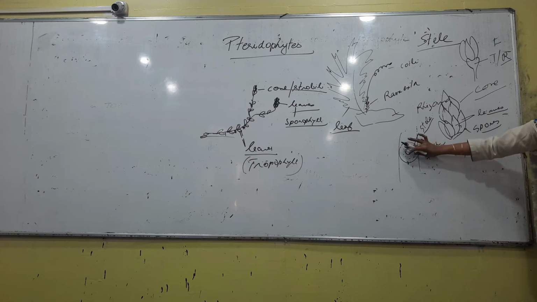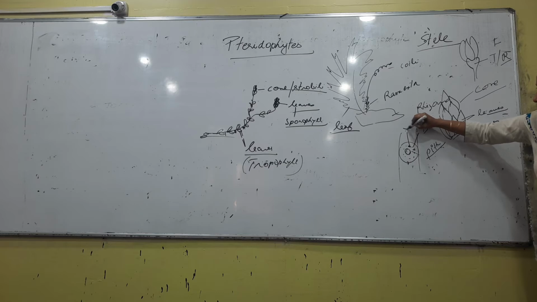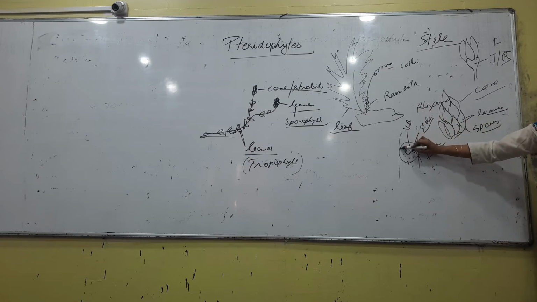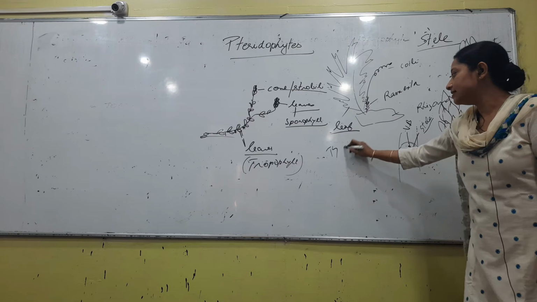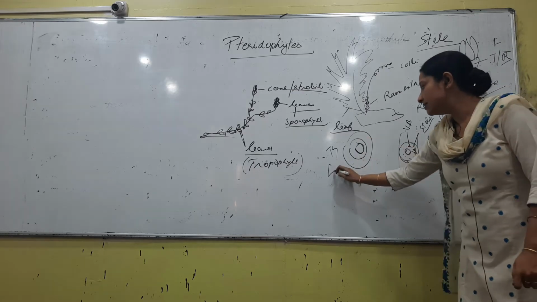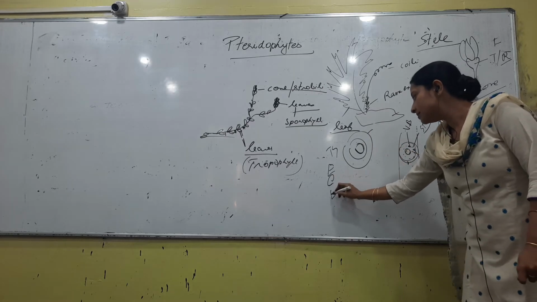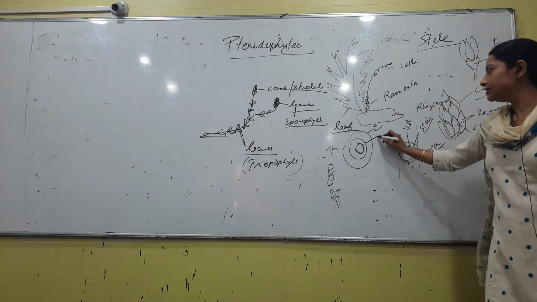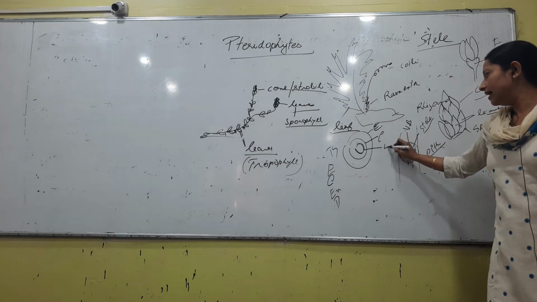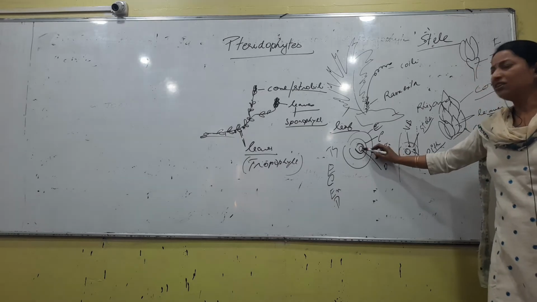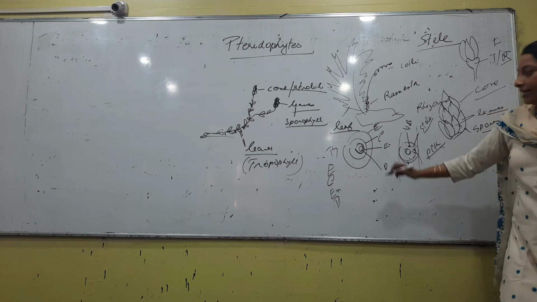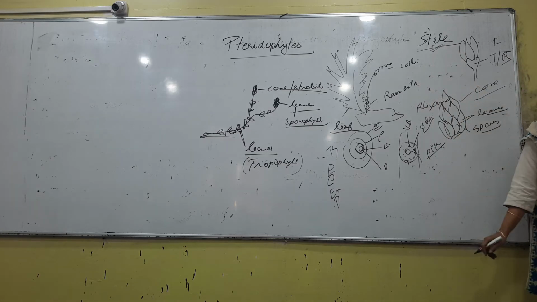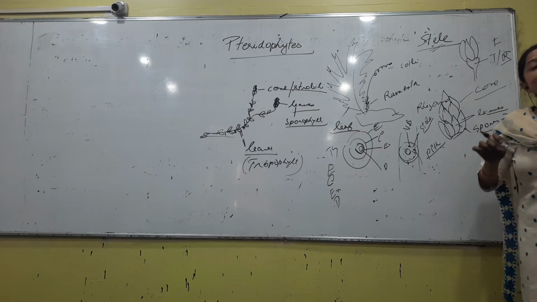As of now, what is stele? A group of tissues, which contains vascular bundles: xylem, phloem. We will see this when we talk about the TS of a stem or a root. If you go for a TS, what do we see? An arrangement of tissues, right? So how is the arrangement? Epidermis, cortex, endodermis, pericycle. What is inner to the pericycle? It won't be hollow, there are tissues. So inner to the pericycle, that group of tissues, that collection of tissues inner to the pericycle is called stele. It is in the stele where you will see the vascular bundles.